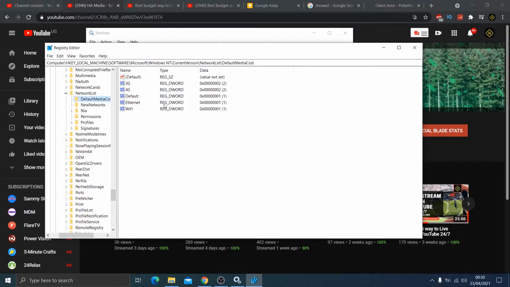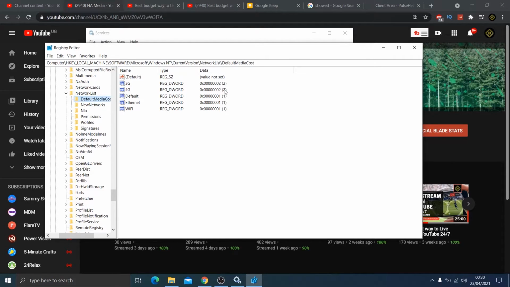If you put in a USB modem of 3G or 4G, the 2 stands for metered connection. If it reads your modem and realizes that you're using a SIM card, it's not going to allow auto update.